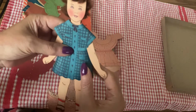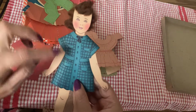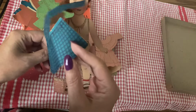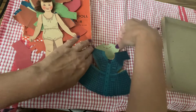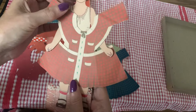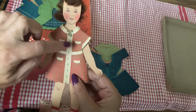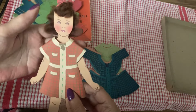It's a cheap pattern, a button-down dress with a scalloped hem and a tie, and 1, 2, 3, 4 pockets in a very pretty peacock blue. Being very careful, leaving flat. Might be for Christmas because it's red and green, and it's very similar in style to the blue dress because it's again buttoned down, 1, 2, 3, 4 pockets, and a check print, green and red tie. Very pretty.